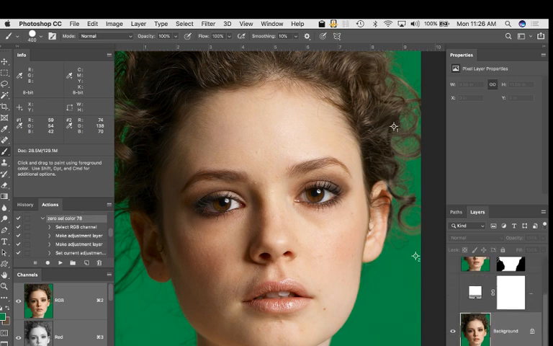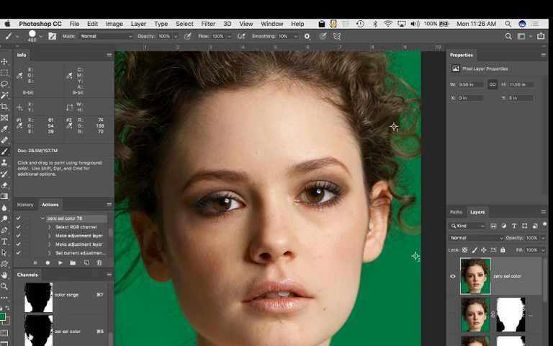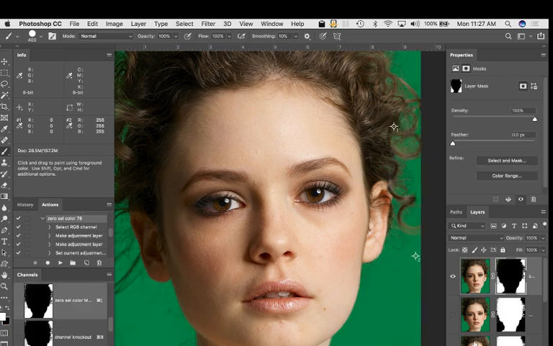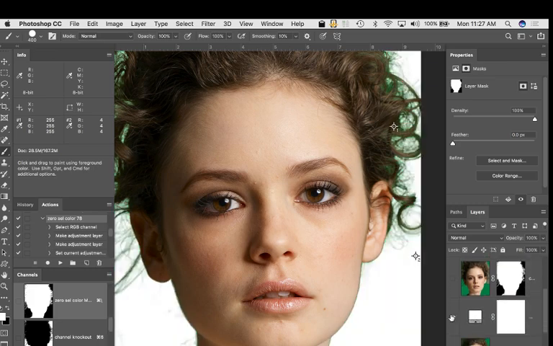So again, I'm going to make a copy of my background layer. I'm going to drag it all the way up to the very top. I'm going to double click on it and call it zero selective color, and say OK to that. I'm going to scroll to the bottom of my image and command click to load the zero selective color channel. Back up to the layer that's got that and add that as a layer mask. Again, the layer mask needs to be inverted. Command I inverts this. And then finally, I'm going to come down here, turn off the other layer that was on, and turn on my solid color layer. And this is my zero selective color mask.